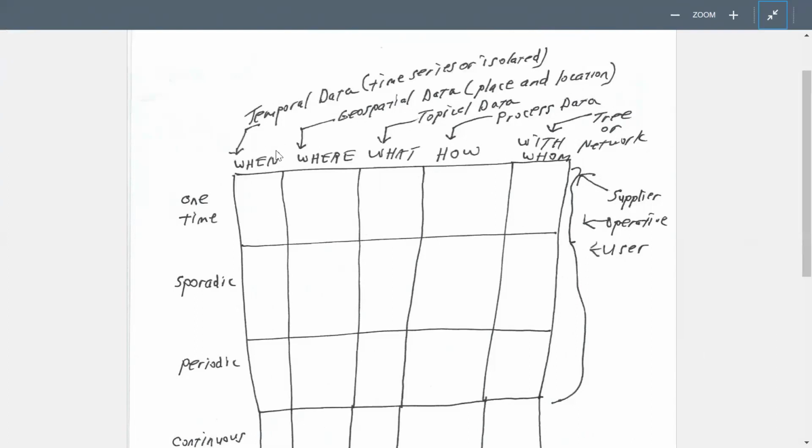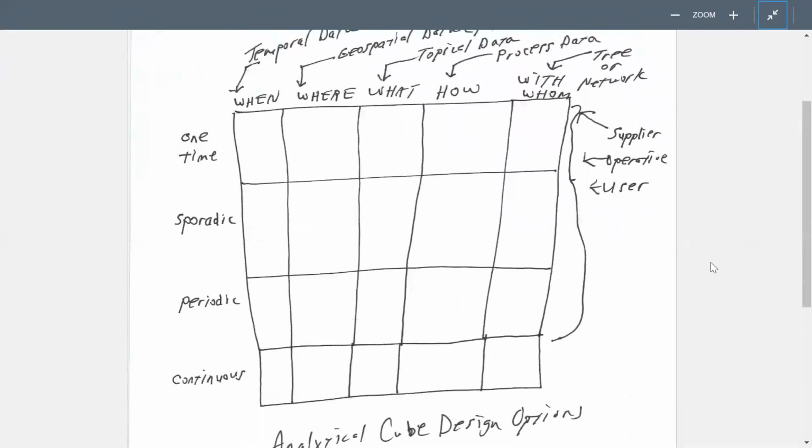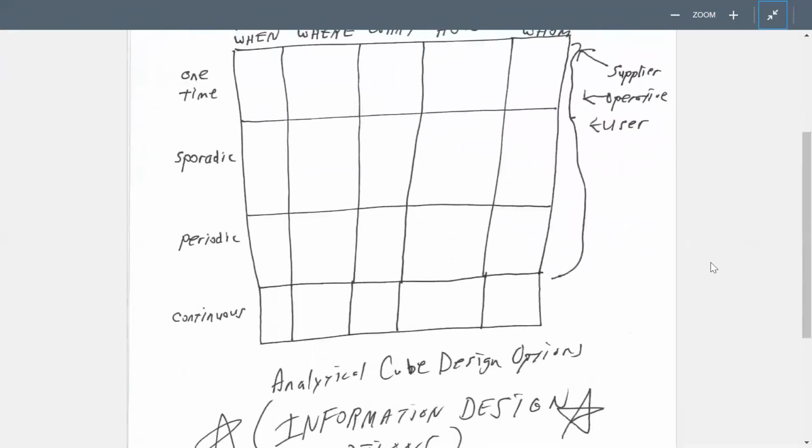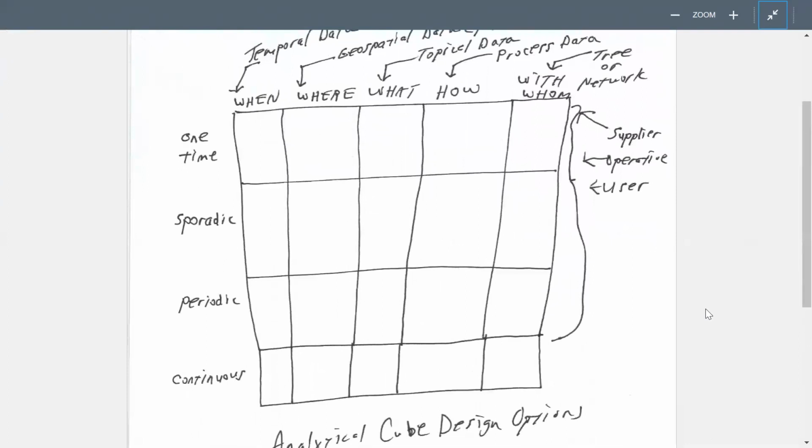If you start with the basic questions of when, where, what, how, and with whom, now you don't know the why. You could have a dimension of why, you could call it customer motivations, whatever. But you need to be careful with that. Make sure you've got good data. And as you'll notice, as I scroll down, I have under temporal: one time, sporadic, periodic, or continuous.